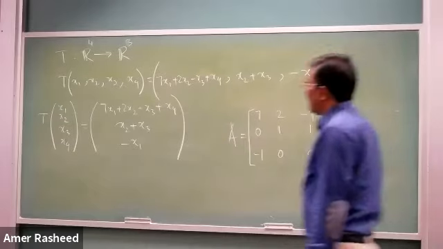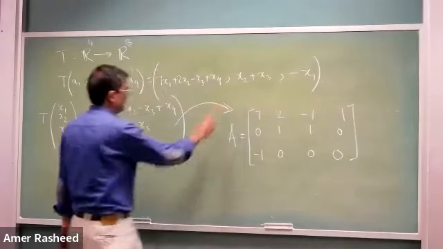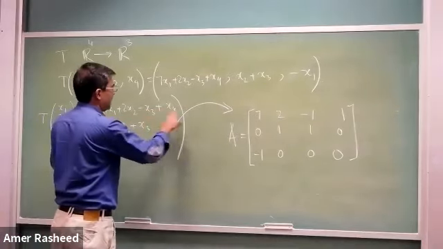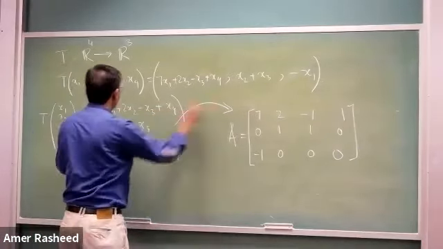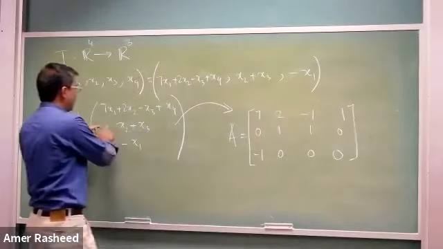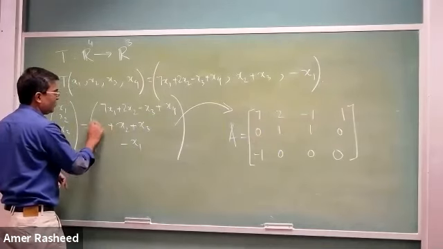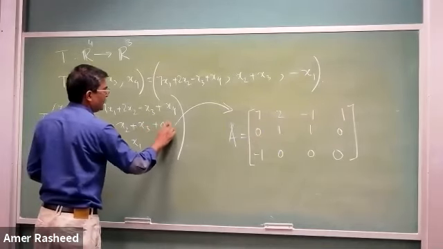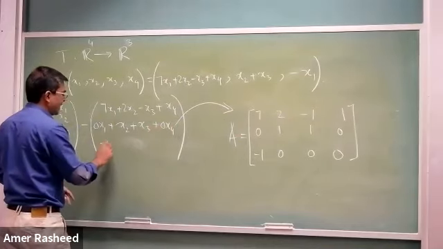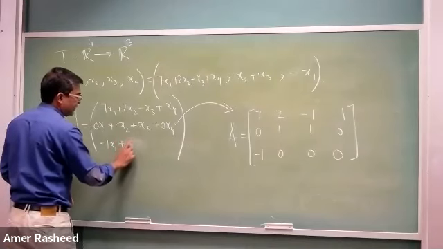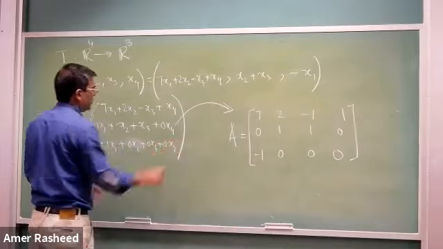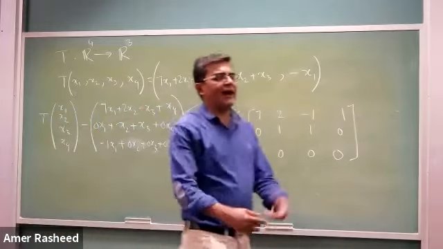Okay. You can directly write it from here as well. But just write the coefficients of these unknowns. 7, 2, minus 1, and 1. यहाँ पे x1 का क्या है कोफिशिएंट 0, 0x1 और 0x4. यहाँ पे माइनस x1 है तो इसका कोफिशिएंट नेगेटिव x1 है, 0x2 plus 0x3 plus 0x4. So this is how you can simply write the standard matrix.